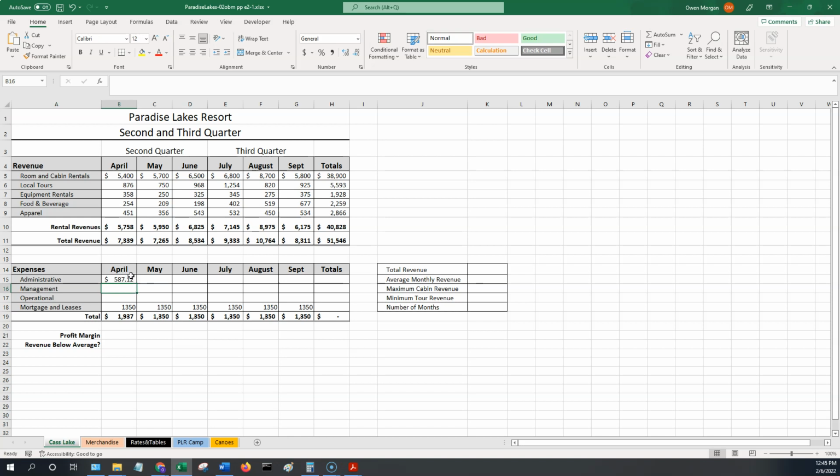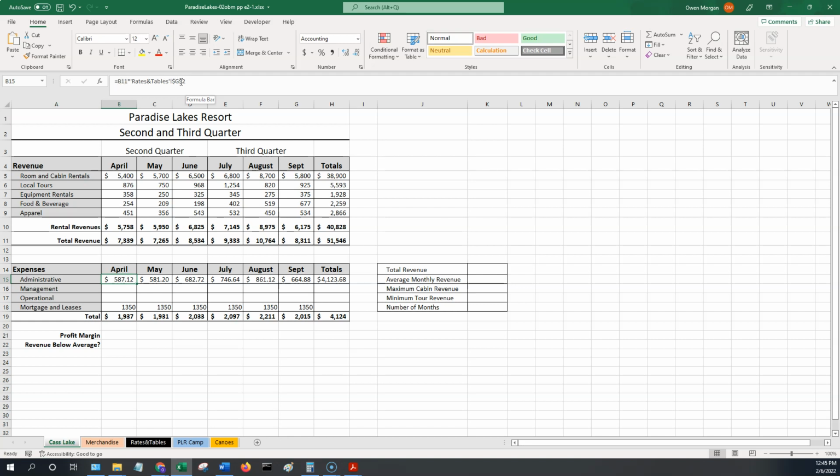We'll next fill this formula across to each of these cells. And what I want to do here is show you something. If I click on this cell, you notice it says B11, which is a relative addressing.